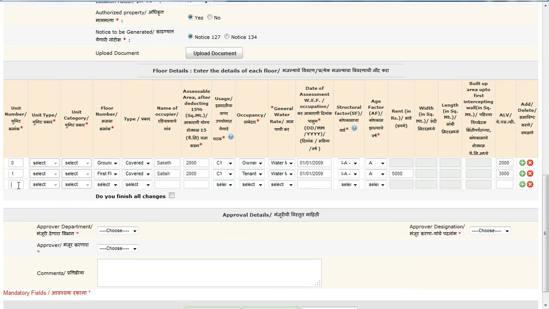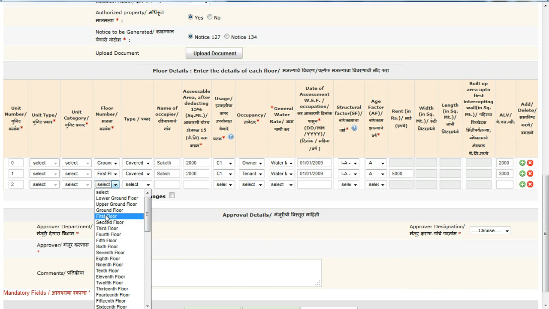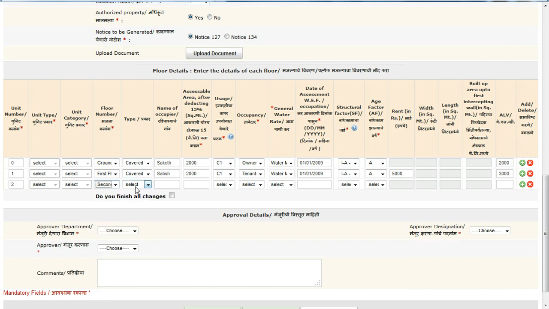Now I am entering second floor details. Type of parking, name of the occupier, accessible area, usage, occupancy, tenanted, general water, date of assessment.